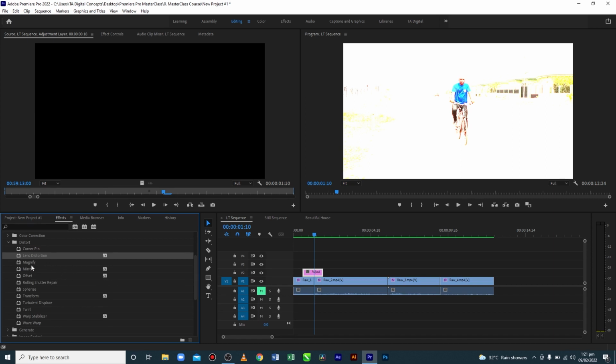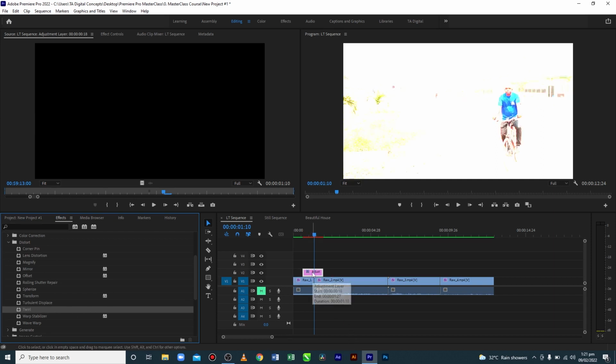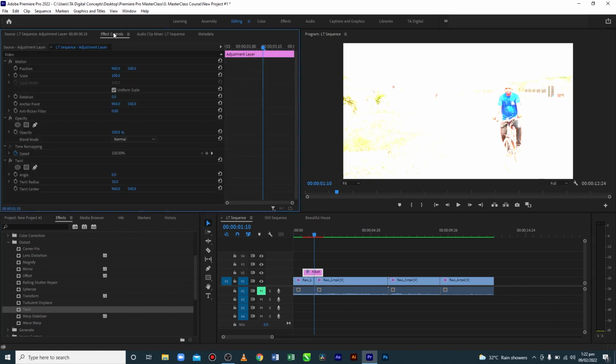I can click on the twirl and drag it on top of the adjustment layer. If I click on it and go to effect controls, I'll have the twirl here. If I start to twirl it, maybe dragging it somewhere, you see that the video will start to make some kind of twirl in there.